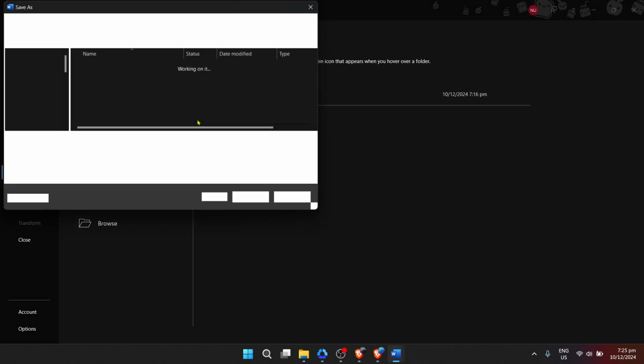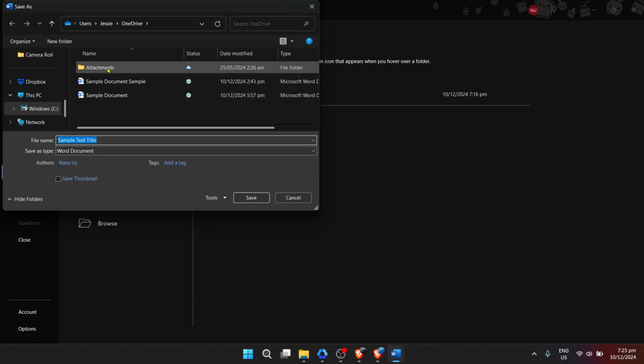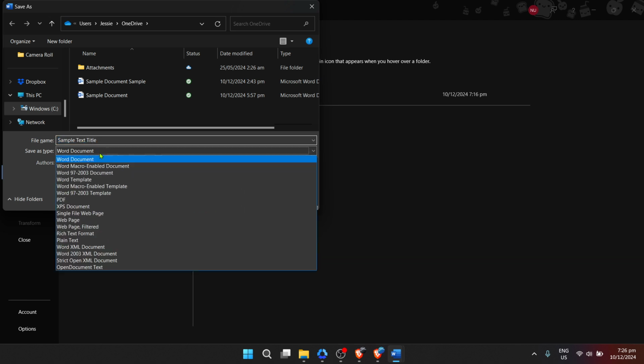And there you have it, a comprehensive guide on how to save a document in Microsoft Word. By following these steps, you can ensure that your documents are saved securely and you can return to them whenever you need. Whether you're working on an important project for work, completing an assignment for school, or jotting down your personal thoughts, saving your document properly is a key part of the process. Happy writing, and remember, save early and save often.